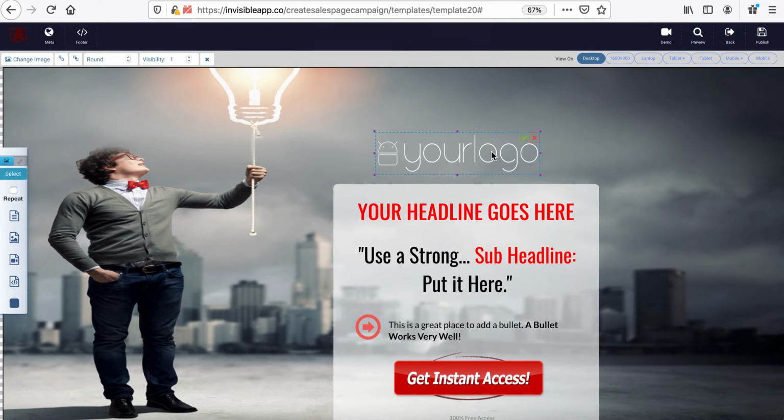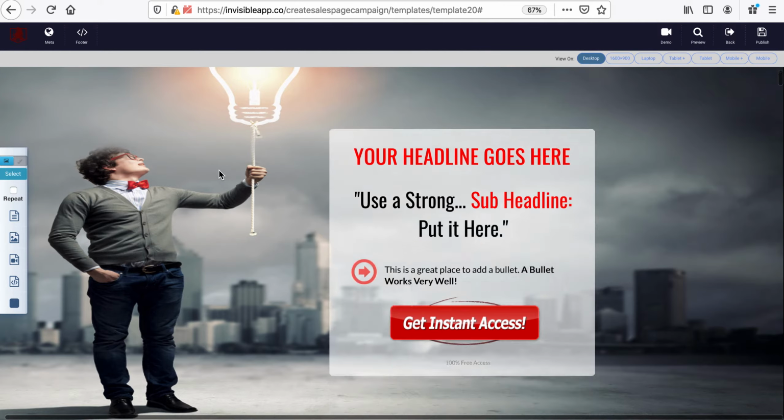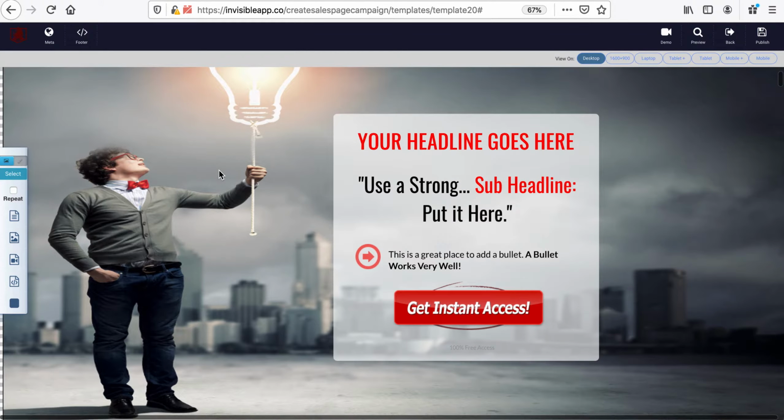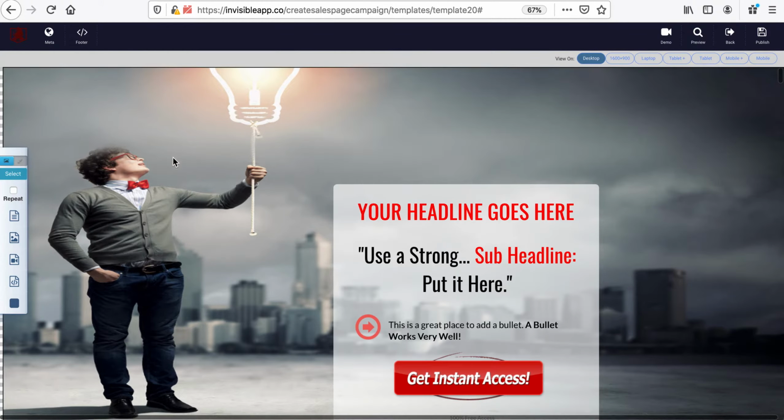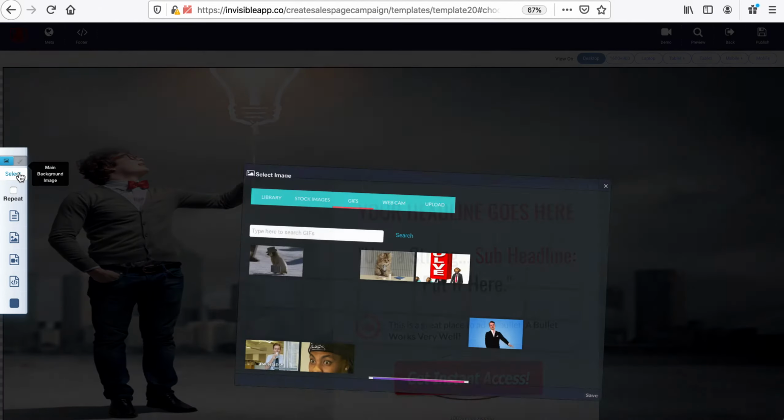So I'm going to simply double click it, and there's an option here at the top. If I want to delete it, I will select it and press this close button. It's gone. Now on the background there's also an image, right? So I also don't need a background image. Here is the option that I can select any of the background images from here.